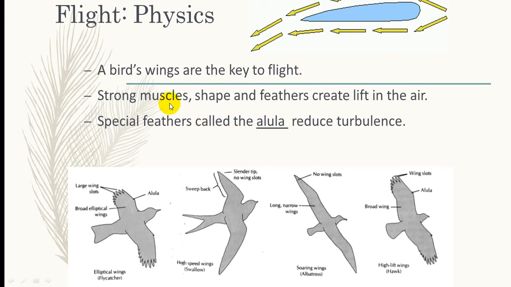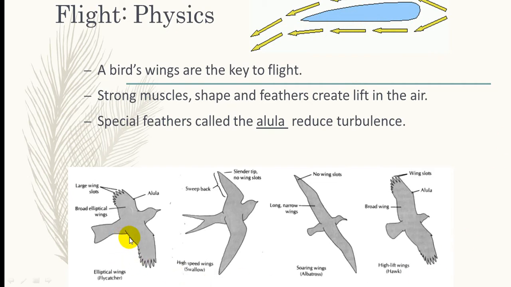Okay. They have strong muscles. Remember we talked about how the chicken breast is so meaty. Well, they have that breast muscle in there because that is what supports the flight. All right, so the strong muscles will create the musculature to flap the wings to get started on that. Okay, and here we have the alula reducing turbulence. See how the wind is going to come over the top. This is the shape of the wing now, and it has to travel farther here. And since it's going a shorter amount here, it actually causes lift underneath the wing like that. That's known as Bernoulli's principle.